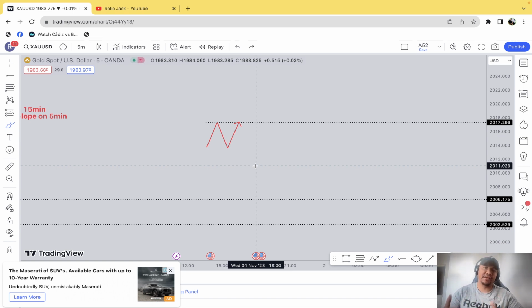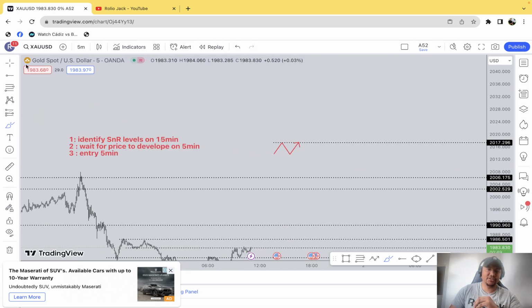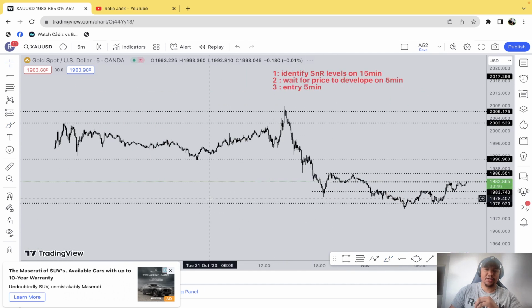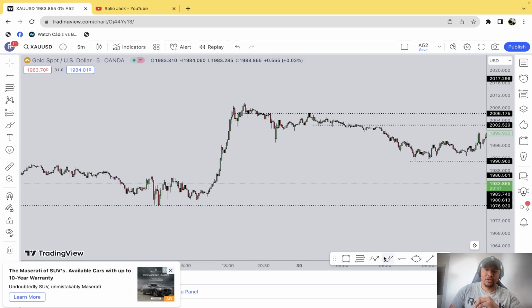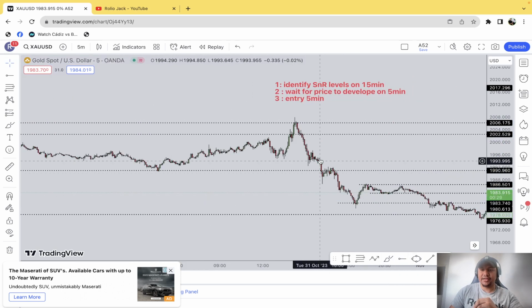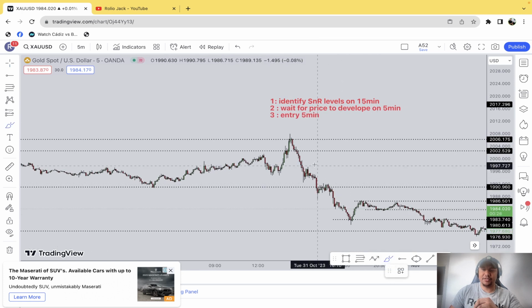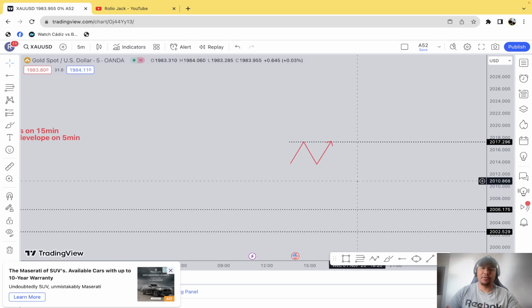Even the market systematically, when the market goes up, as you can see over here, just to give you an example, if we look at this market here, where it was so bullish, you can see it didn't just shoot up straight. We had some red candles in between. And if you go back further, with this move down as well, we had some buyers that stepped into the market there, and that is why the market does not just shoot up like this. There is a systematic approach for the market to move up.